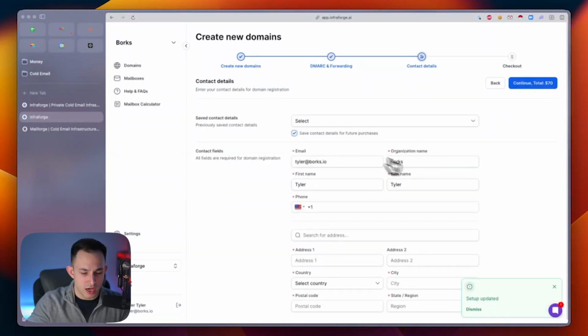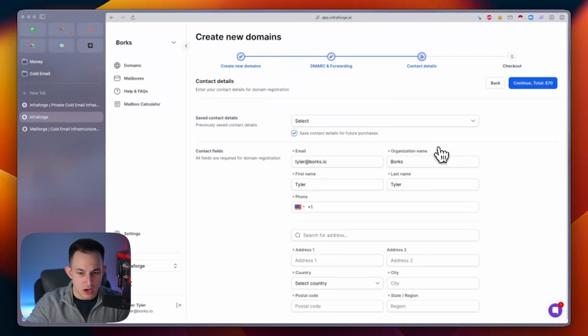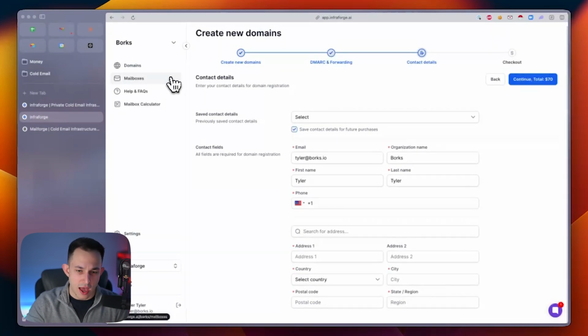In here is where you set up the information for, I think it's called spam lookup or something. Every time you get a domain, you have to put this information in and get registered. So you see just some basic information here. Obviously I'm not going to fill this out or actually buy these domains, but this is what you would do in order to set up your domains. And when you do that, immediately all your MX records, all the things that you need to do to set up domains, are just done for you on the platform, right?